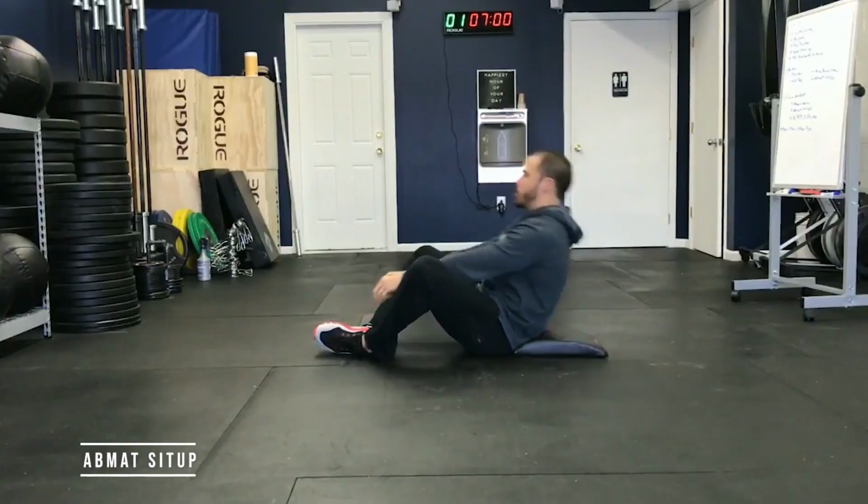Let's start off with some beginner level abdominal core exercises. First, there is the basic ab mat sit-up.